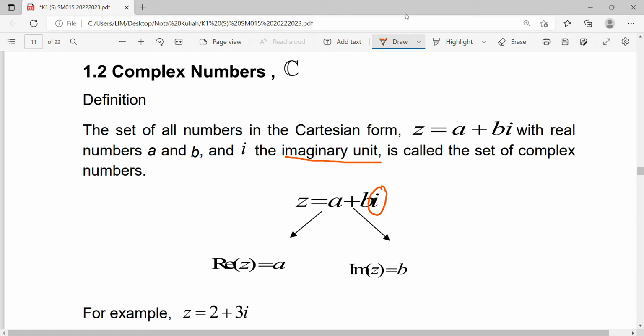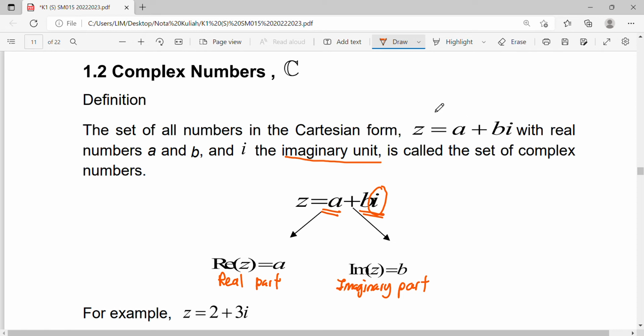So this set of complex number, the part without the imaginary unit is the real part. So this is what we call the real part. With the imaginary unit, this is called the imaginary part. Then the coefficient of your imaginary unit i, that value is called B. So like the real part, the value 2 is the real part. If you want to find the imaginary part, we go for 3i. Okay, real part and imaginary part.